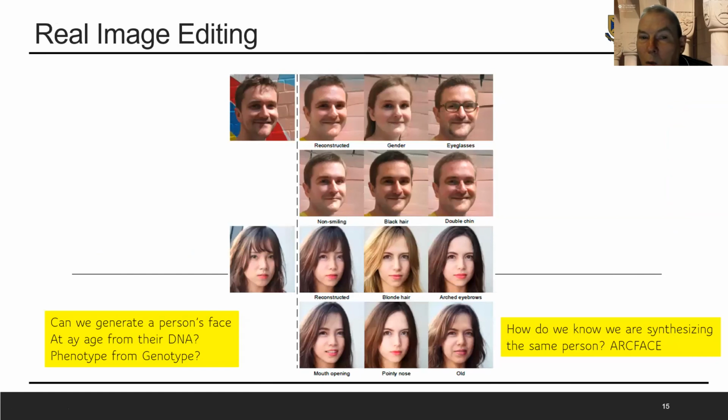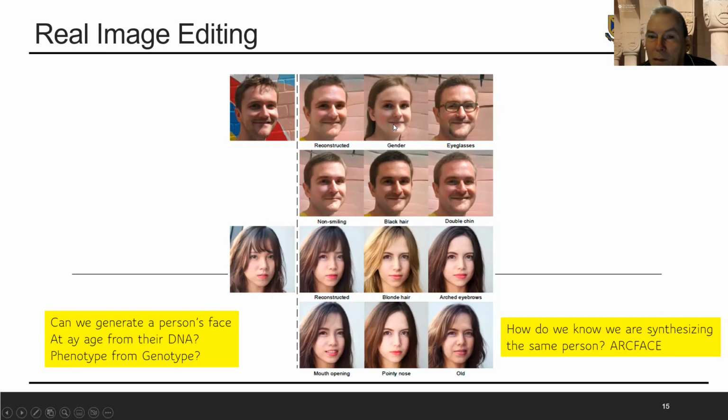What is also interesting is that we can not only go from a random number in our latent space to a face, we can actually take a real person and find their reconstruction in the latent space. So in this case, these are real people on the left, and we have converted them from an image representation to a latent space representation. So basically, that is a conversion. You can see it's not the same photo, it's a latent space interpretation of that person. And then we can do the same modifications on a real person that we could do on a synthetic person, and we can take the reconstructed face, we can turn them from male to female.